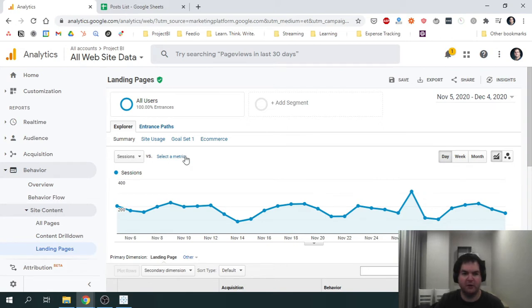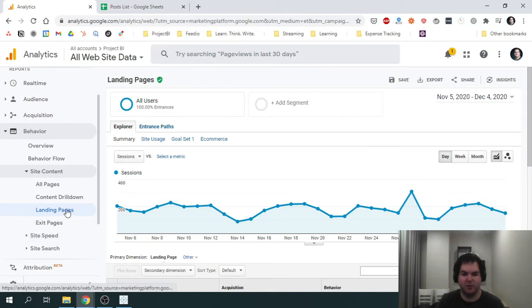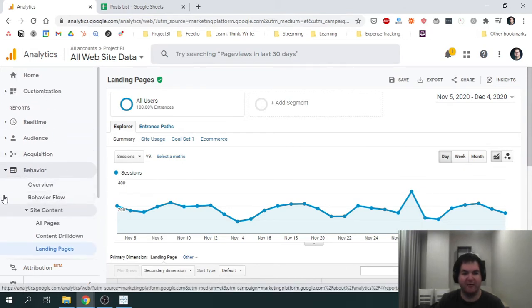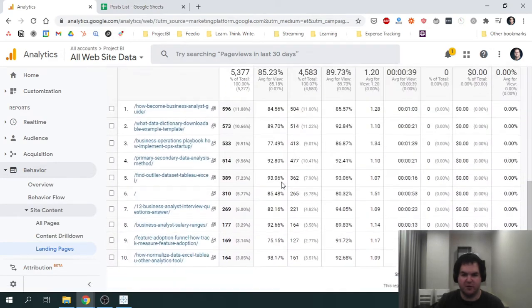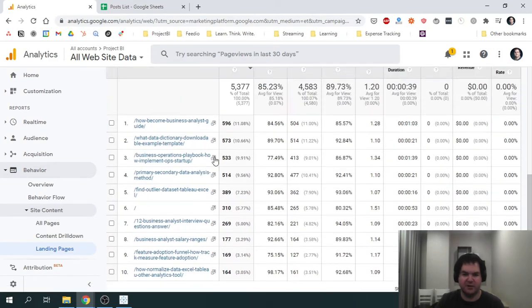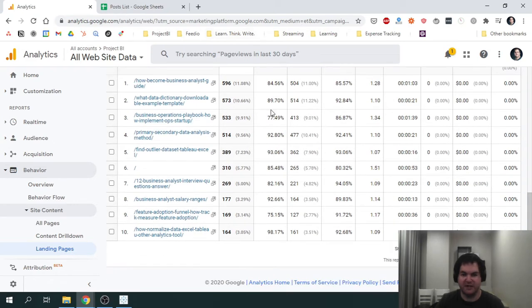Well, we're going to start in Google Analytics, and we are going to navigate to the landing pages report under the behavioral section. Once we're on this page, I want you to notice that by default, it's only going to show us the top 10 results in the table. I want to export this data out so I can then conduct my analysis in Tableau. If you don't use Tableau, you could do this in Excel or even Google Sheets. The concepts are the same.